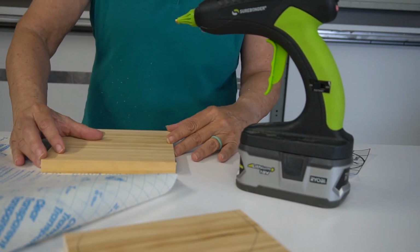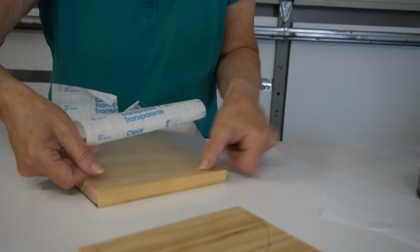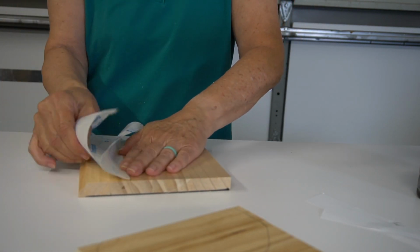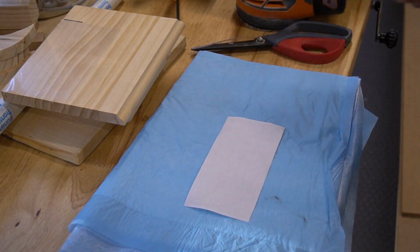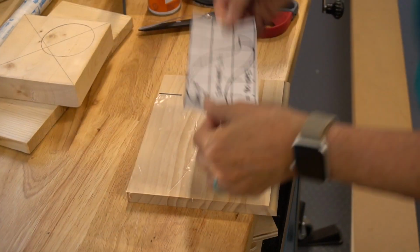Next, Mom traced a piece of contact paper to the size of the wood and placed it on top. This will give her a surface to attach the pattern to without leaving glue residue on the wood. Next, she sprayed the back of the pattern with spray adhesive and put it on the contact paper.